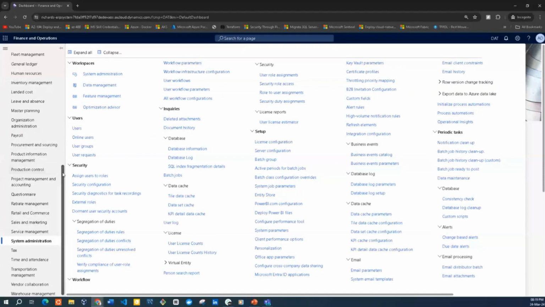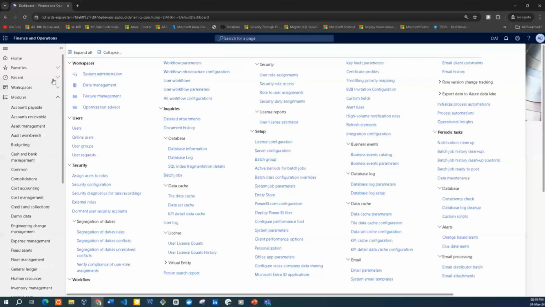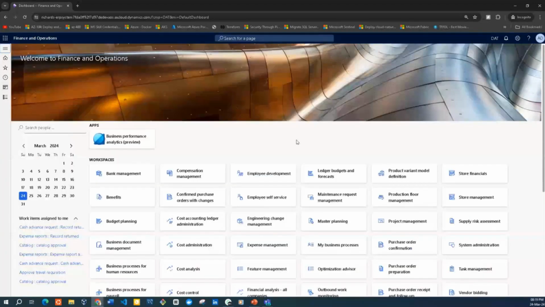Okay, so we're going to do a little bit of demo. Like I said, in the demo we're going to create something like a favorite. So I'm going to go back to the application first. Currently we're looking at this application. We are assessing the data from a particular company, right? And that company is DAT.